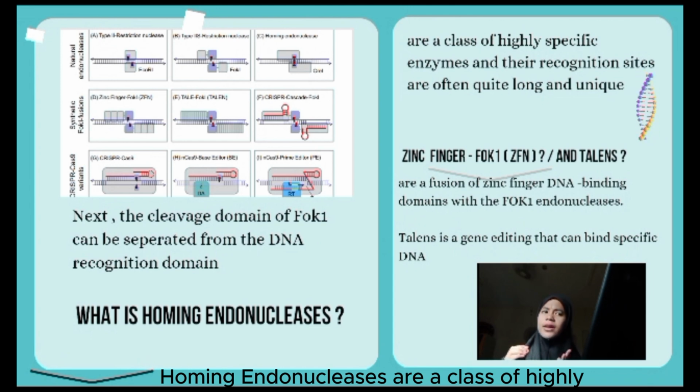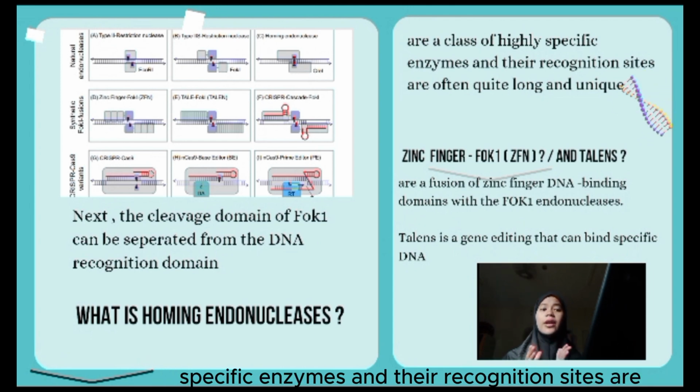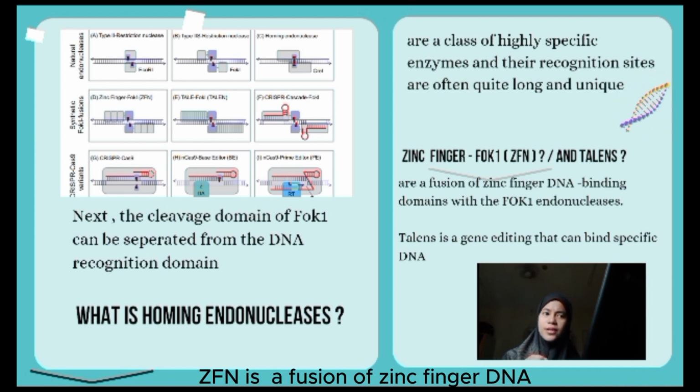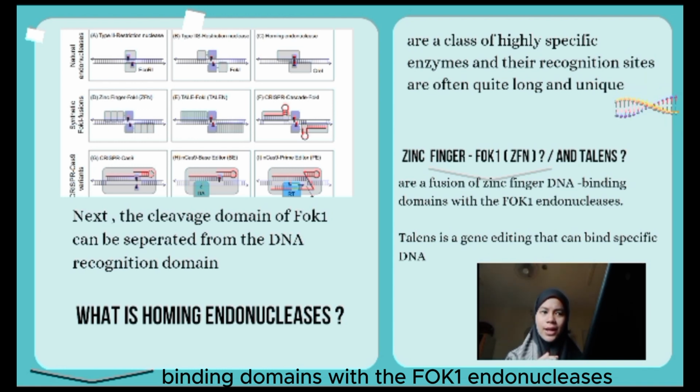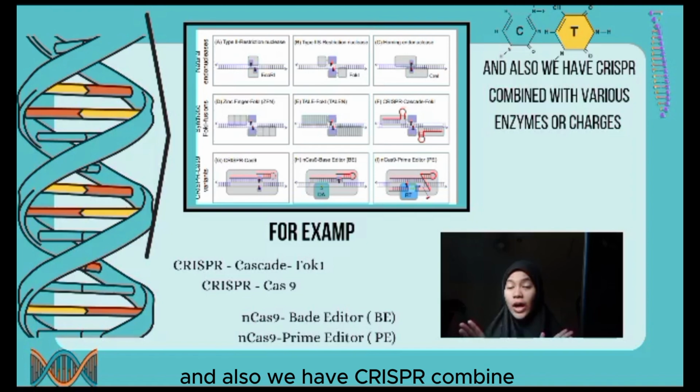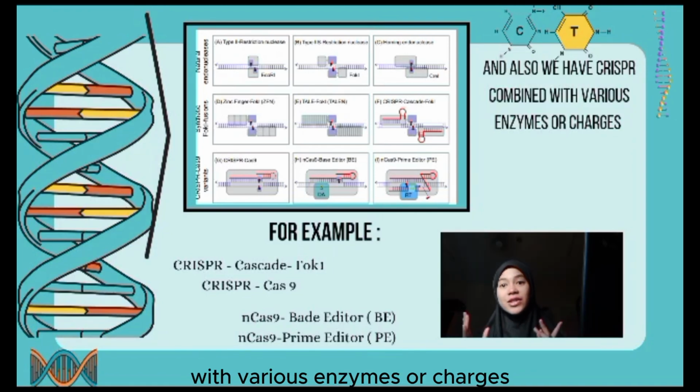Homing nucleases are a class of highly specific enzymes whose recognition sites are often quite long and unique. So the ZFN is a fusion of zinc finger DNA binding domains with FokI nuclease. TALENs are gene editing tools that can bind specific DNA. And also, we have CRISPR combined with various enzymes and effectors.